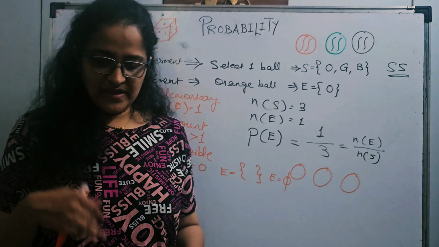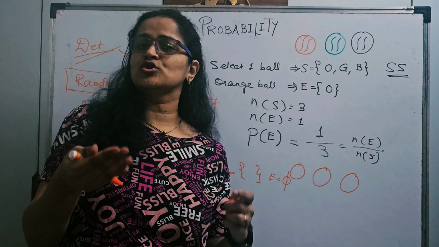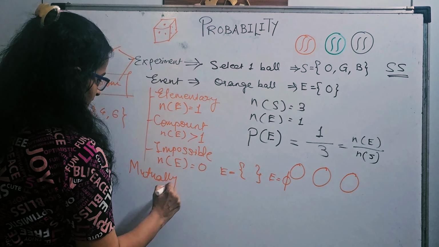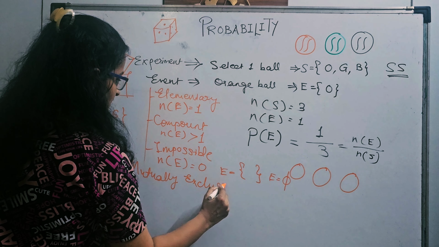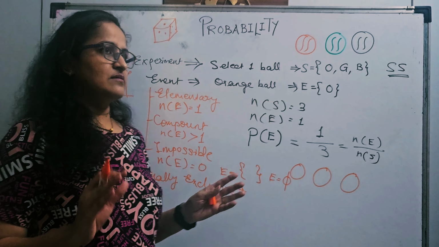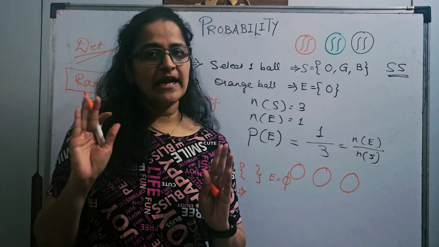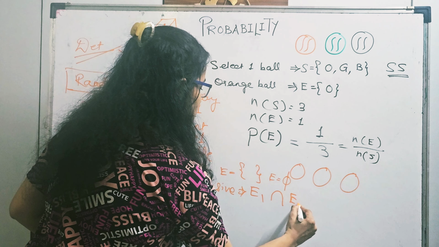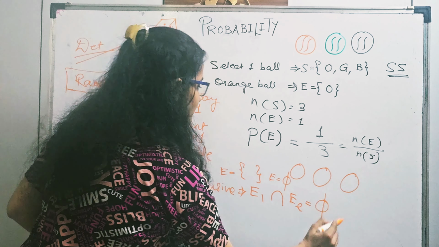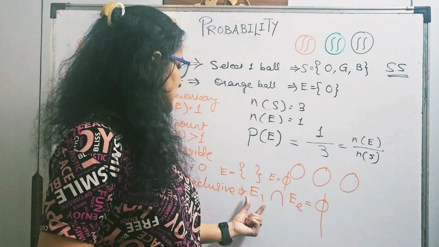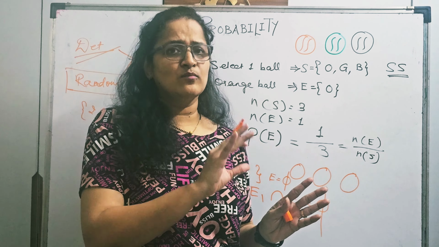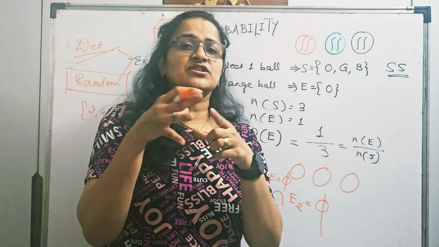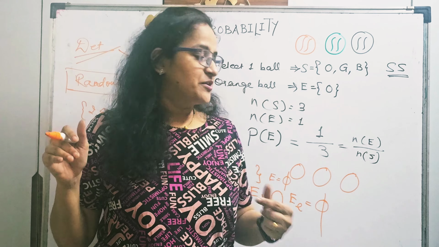Now there are some more concepts which you should know. Mutually exclusive events. Now understand this. There are two events, for example, E1 and E2. If you take the intersection of these two events, you get the answer as ϕ. This means these are not impossible events. Each set has some elements; one or more outcomes are there for each of these sets. But when you take the intersection to find the common elements from E1 and E2, that is ϕ.